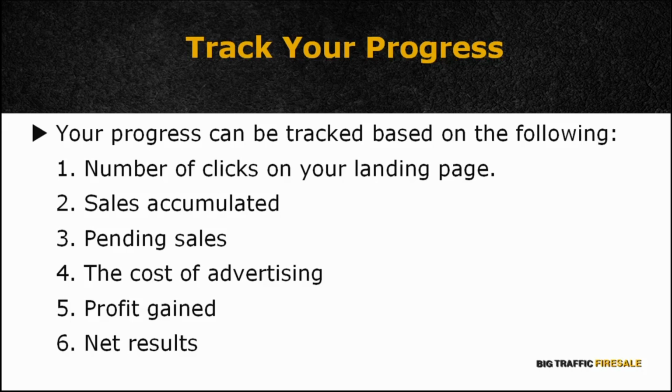Get to know your numbers and, most importantly, your results. Did you hit the target? If you did, then congrats. If you did not, then this is when you backtrack and detect what went wrong. You should track your progress based on the following points: number of clicks on your landing page, sales accumulated, pending sales, the cost of advertising, profit gained, net results. Always remember, numbers don't lie.